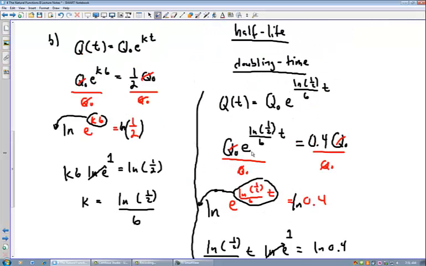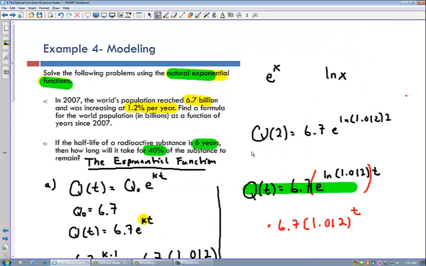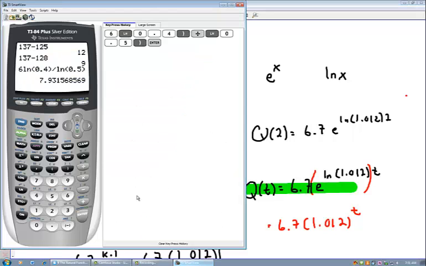Notice in these two problems, one's a growth and one's a decay problem. So which one's a growth problem, which one's a decay? Hopefully you say A is growth, and then that means B here is decay. If in this problem you do ln of 1.012, you'll see that that value should be positive. So ln of 1.012 because it's growth. All right, so you get a positive 0.011, and so on.